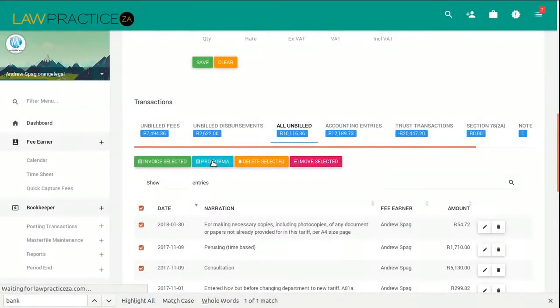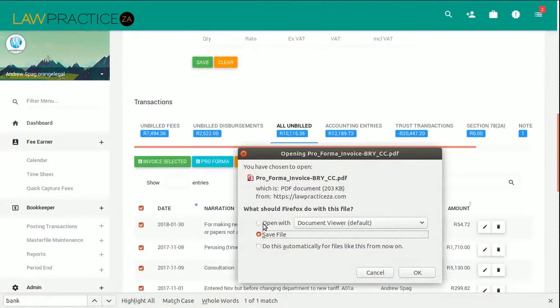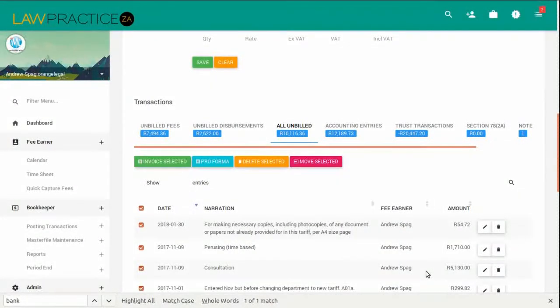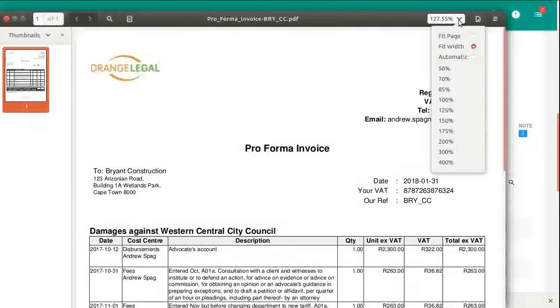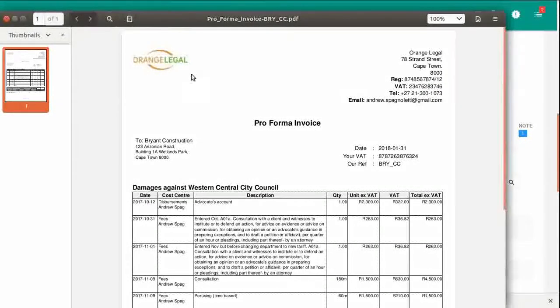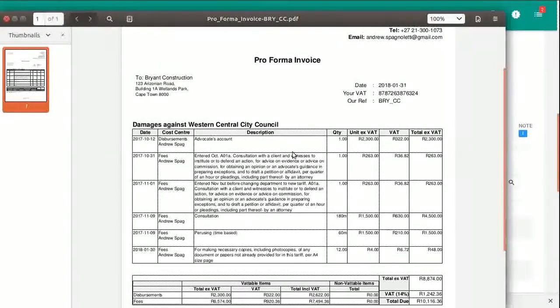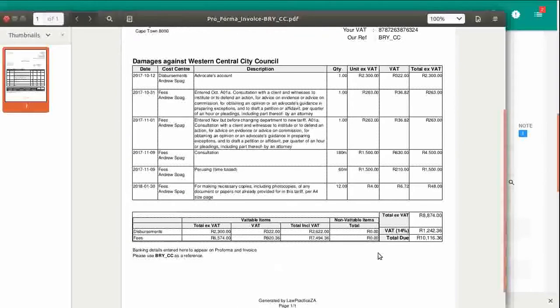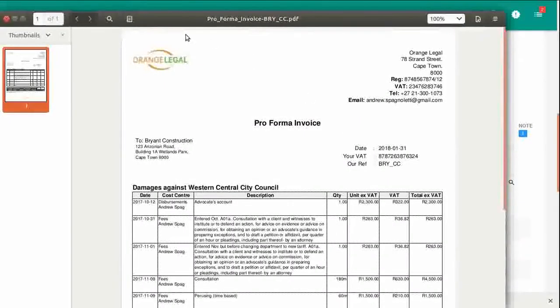Speaking of pro forma, if I click on pro forma, the system will generate a pro forma for me that looks like an invoice, and depending on the system you're using, it could just jump straight up to reflect the pro forma. So for instance, that's what your invoice would look like. If you're registered for VAT, it will reflect VAT, obviously, otherwise it won't. There won't be a VAT column, no reference to VAT. If you have VAT, it's summarized at the bottom. You can have your banking details entered on the invoice, etc., and obviously your own logo and your company details.